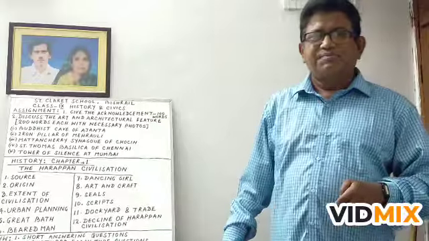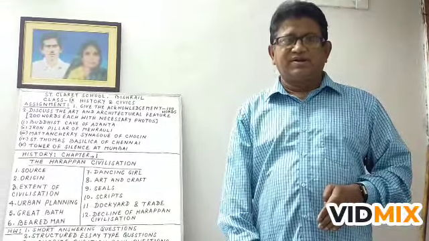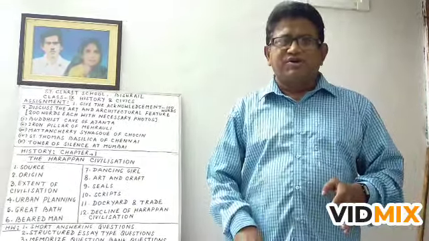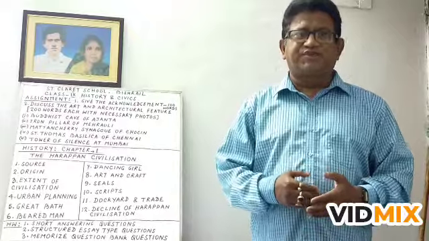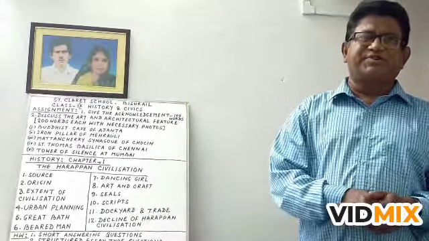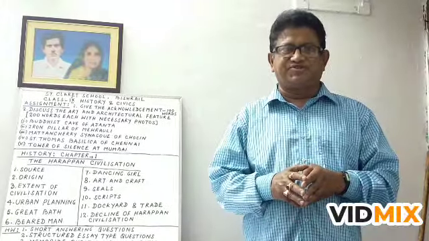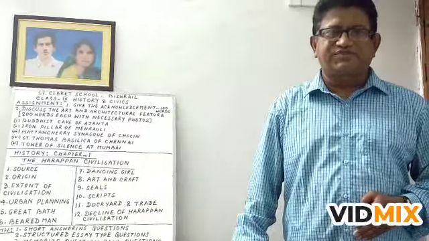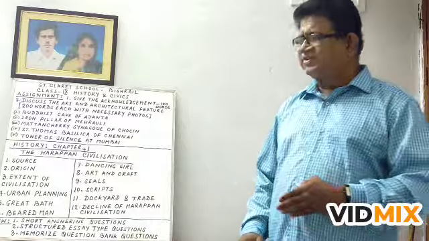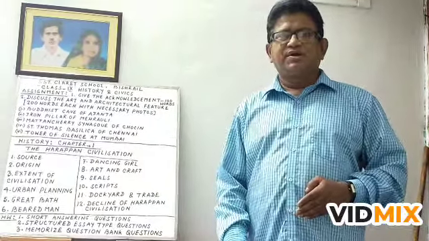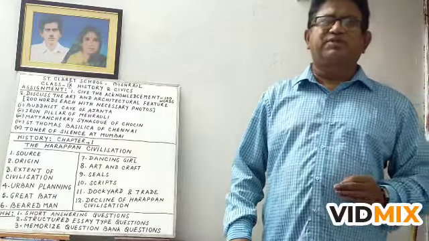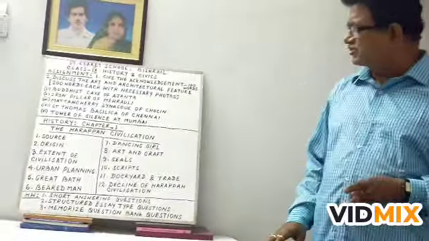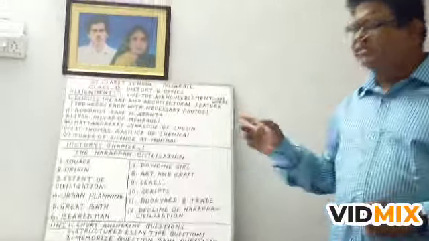During that time, by the bank of the river Indus, a civilization erupted. What is civilization? The people, their culture, their religions, their faith, their beliefs, their education and administration, all together are called a civilization. This civilization erupted on the bank of the river Indus. That is why it is called the Indus Valley Civilization. It consists of many cities. Among them, the two big cities are Harappa and Mohenjo-daro. Today I am going to discuss History Chapter 1, the Harappan civilization.